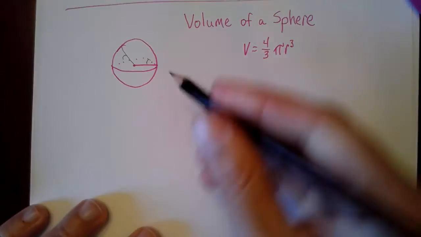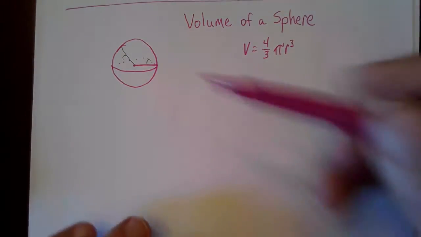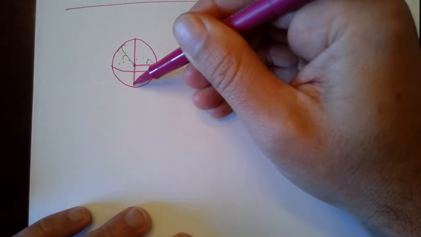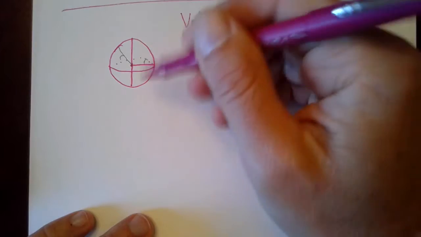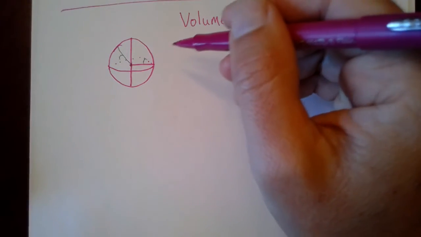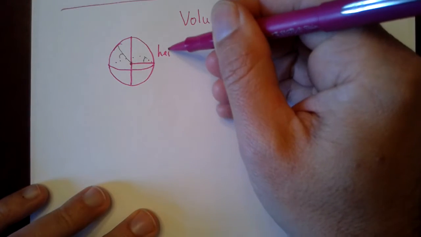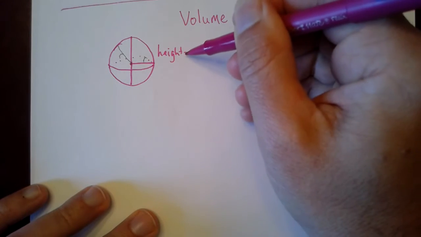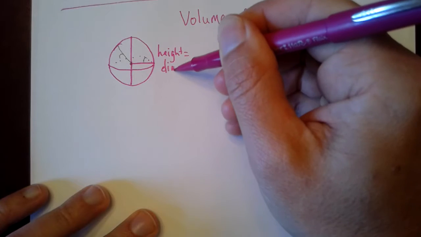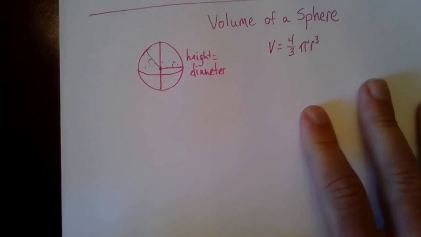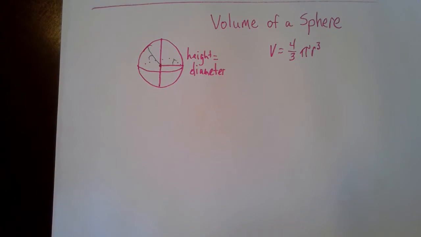That's the radius. Another thing that is often given in a sphere is the height of it. The height of the sphere, being that it's a perfect figure, the height, please remember, is the exact same thing as the diameter. The height and the diameter are the same. Because if I were to turn this, now it looks like a diameter when it goes side to side, but when it's up and down, it's a height. Being that it's a sphere, they are the same exact thing.